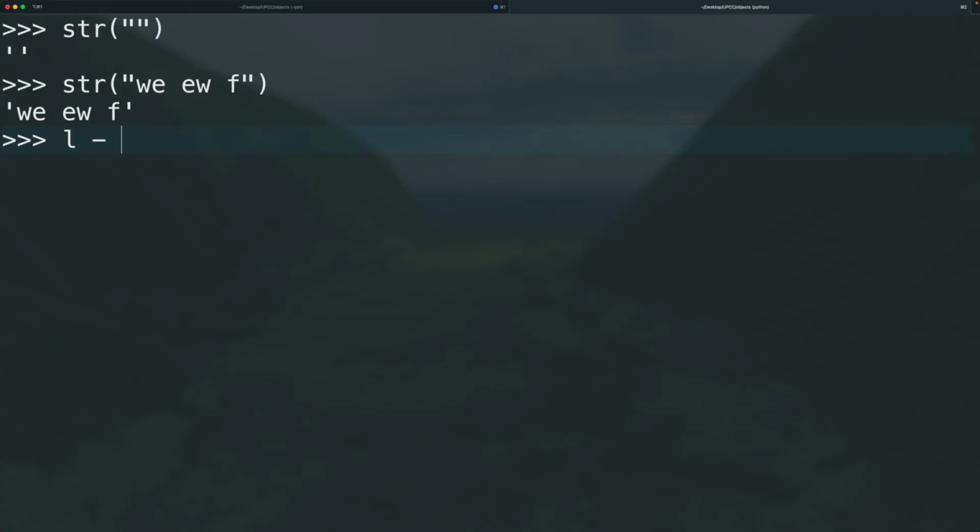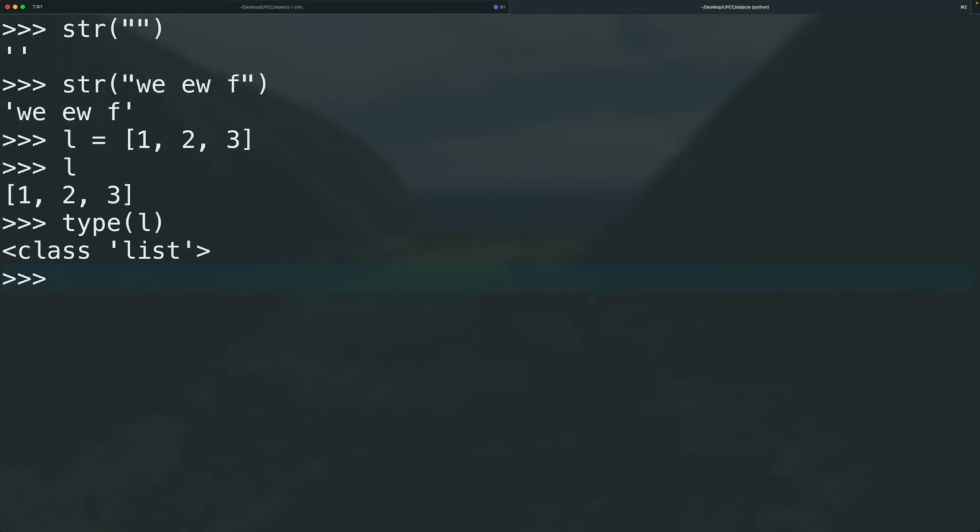So if I just create a list of 1, 2, and 3, so I've got a list right here, its type is a list, and if I pass this to a tuple, if I say t equals the tuple constructor, and I just give it the list object, now this t is pointing to this tuple object, and you can see that its data is coming from that previous list.